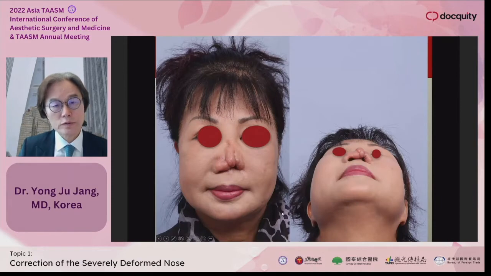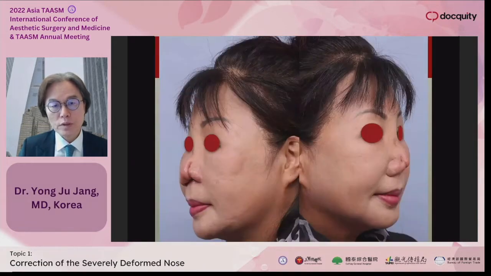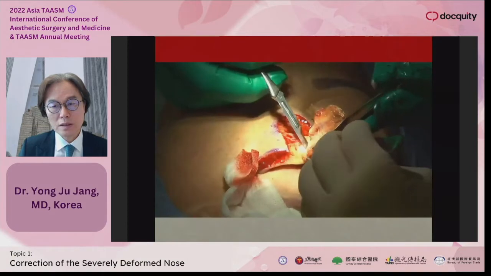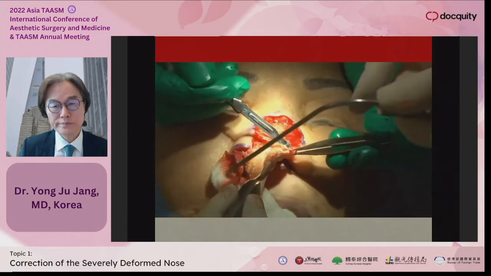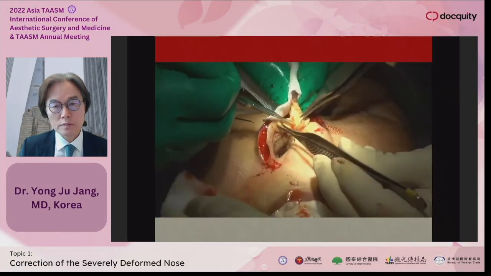This was probably the worst deformity I ever experienced. She had 10 surgeries before. So I used the forehead flap.